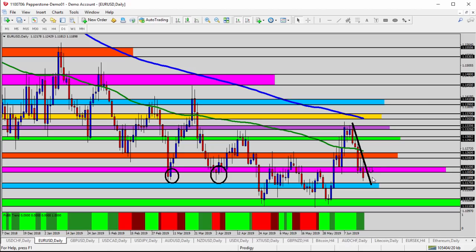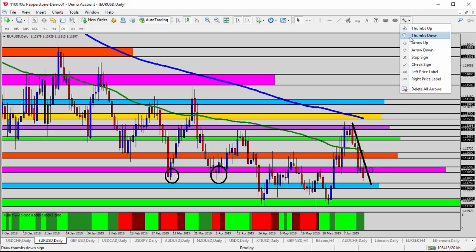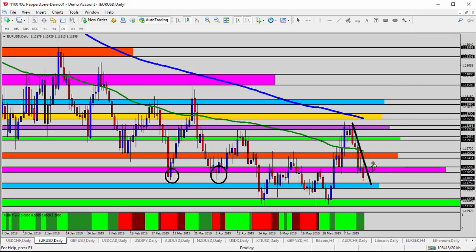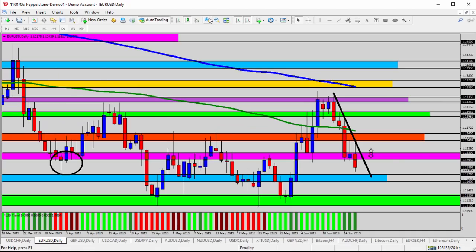So if we're going to sell, again, the best place to do that is closer to the pink zone. At least that decreases the risk. So that way, if it does become a false breakout, turns around and goes back in the other direction above 1.1220, then we limit the impact to our trading account. Now that we've seen that history, let's zoom in a little bit here.